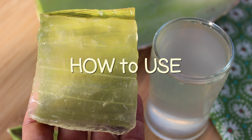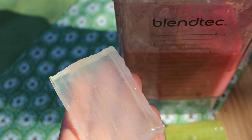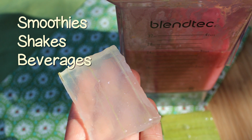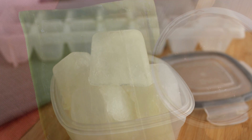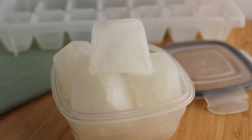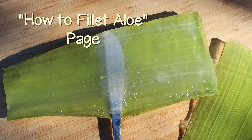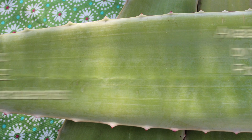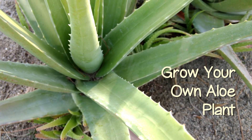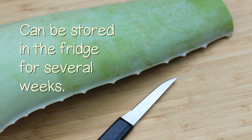How to use: Freshly filleted aloe vera gel can be blended into smoothies, shakes, or most any beverage. It will add a thick, emulsifying quality and camouflages well with other ingredients. You can also make your own blended aloe gel from fresh leaves and store it in the freezer to preserve it for future use. Visit our How to Fillet Aloe page in the link above for more instructions on this technique. Whole organic aloe barbadensis leaves are available by the pound from several online suppliers, or you can grow your own if you happen to live in a region conducive to its growth. Whole aloe leaves, once cut, can be stored in the fridge for several weeks.